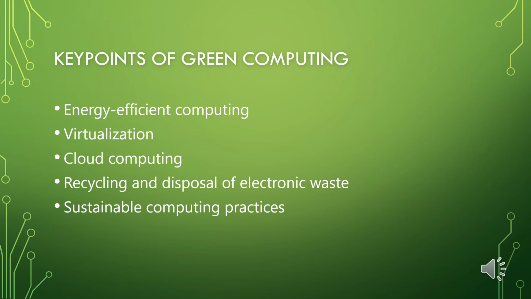Fourth one is recycling and disposal of electronic waste. Computers and other electronic devices contain toxic materials such as lead, mercury, and cadmium. These materials can harm the environment if they are not disposed of properly. Recycling and disposal of electronic waste involves safely disposing of or recycling electronic devices to prevent them from ending up in landfills.